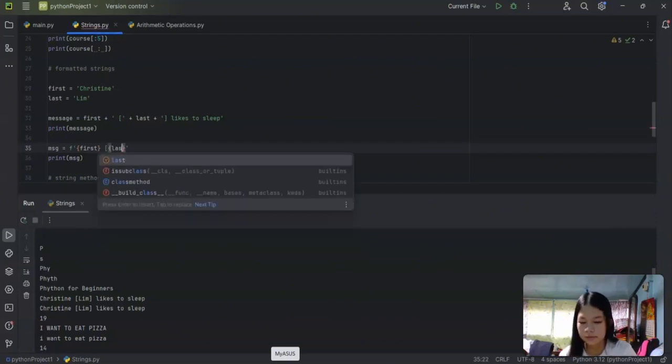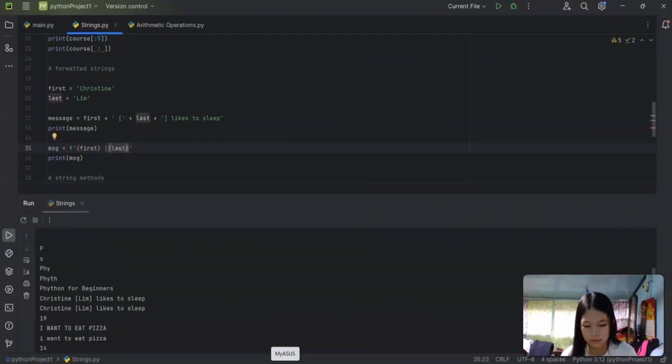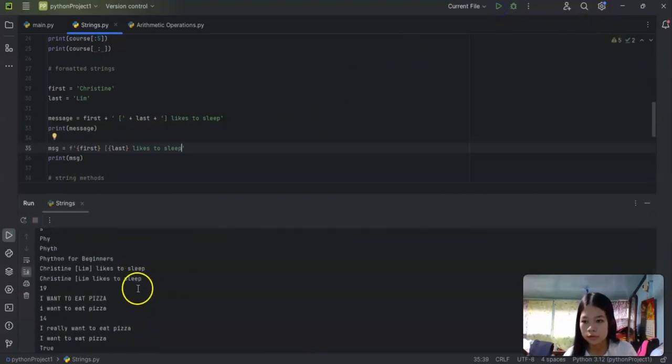Last. So here it is. The shortened one is here. Then we basically shorten our variables and use this one right here to indicate the first and the last variables.